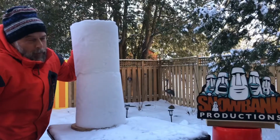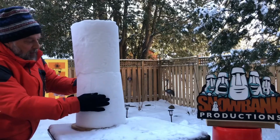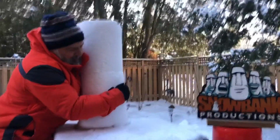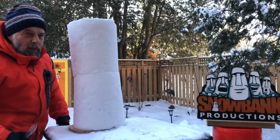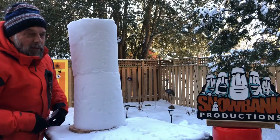Hi everyone, Matt Morris here in Waterloo, and I've got two towers here that have been sintering for a long time. In fact, the rotator is on this table. I can't even move it. But we're going to try something here. We're going to try and do a thumbs up for essential workers and frontline workers.